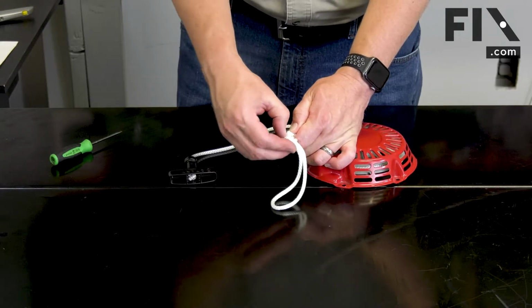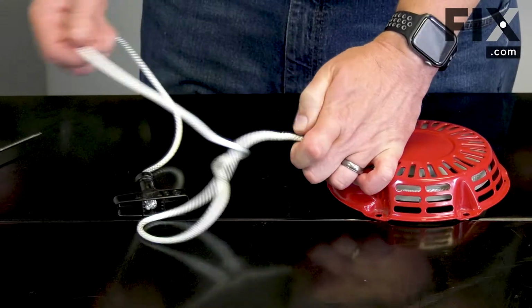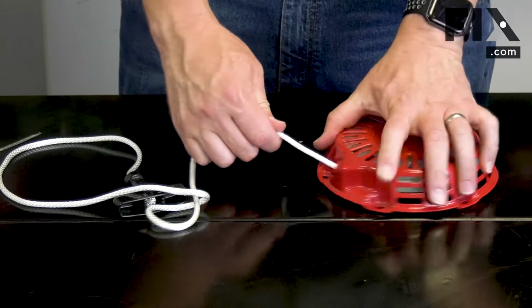I'll untie the temporary knot that I tied in the center of the starter rope. And I'll carefully allow the rope to recoil back into the starter.